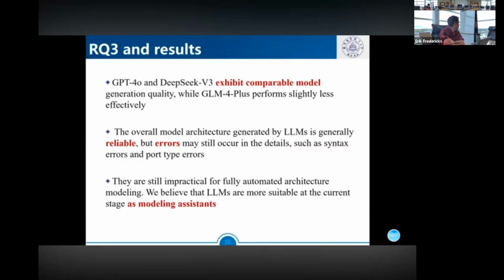Currently, the overall model architecture generated by large language models is generally reliable, but errors may still occur in the details, such as syntax errors and port type errors. Therefore, considering these detailed issues, we believe that large language models are more suitable at the current stage as modeling assistants to support the completion of modeling tasks.